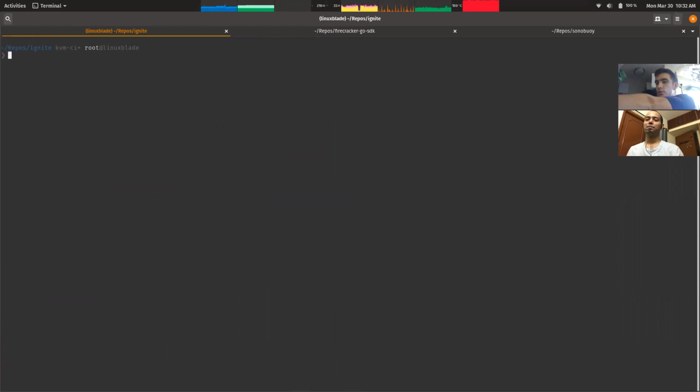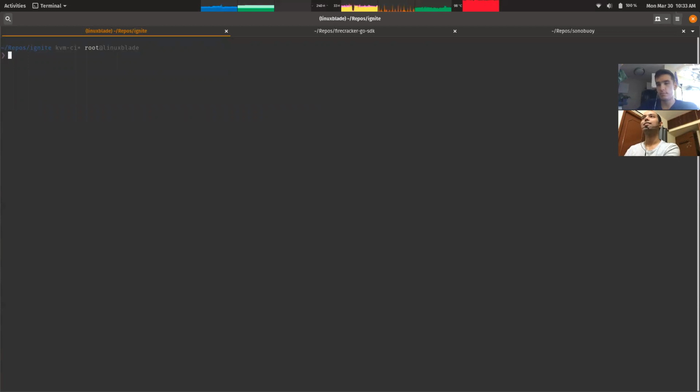Yeah, there's a Go version of sudo, right? Gosu. It's used especially in the Docker project.